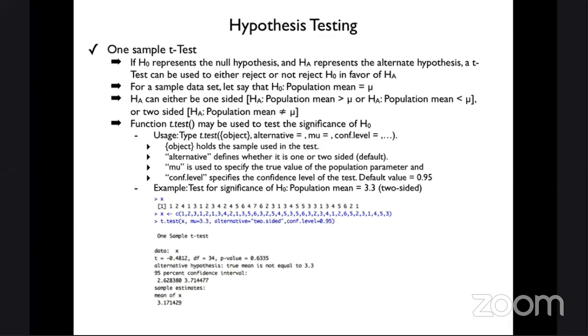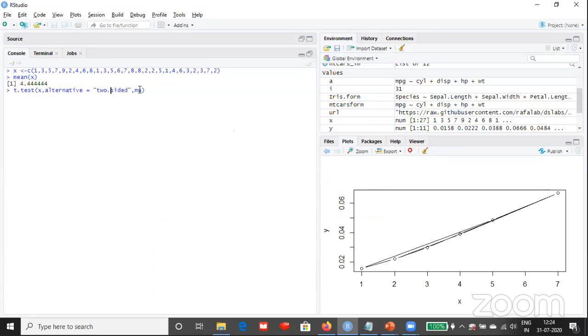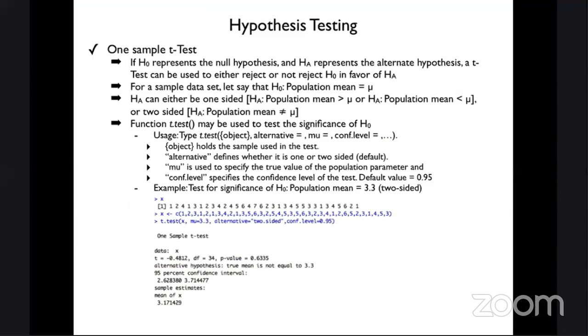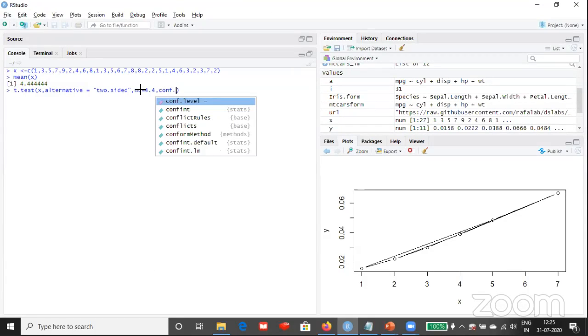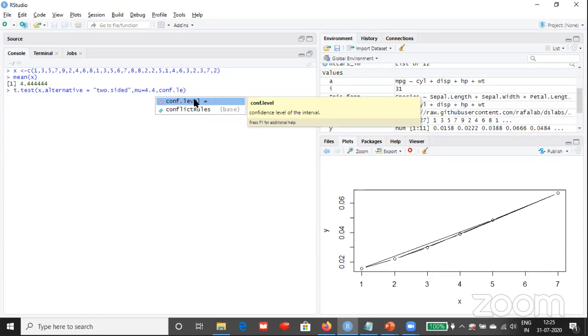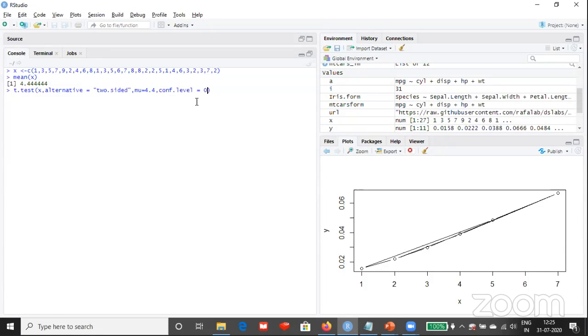Okay. So here your mean is found to be 3.3. Right, population mean is 3.3. So they have given it as 3.3. So here for us, what is your mean? Our mean is 4.4. So let me give it as 4.4. Right. Okay. So what is my confidence level I have to give? Confidence level should be, if it becomes a 99, it should be very accurate. So I'm giving it as 0.95.